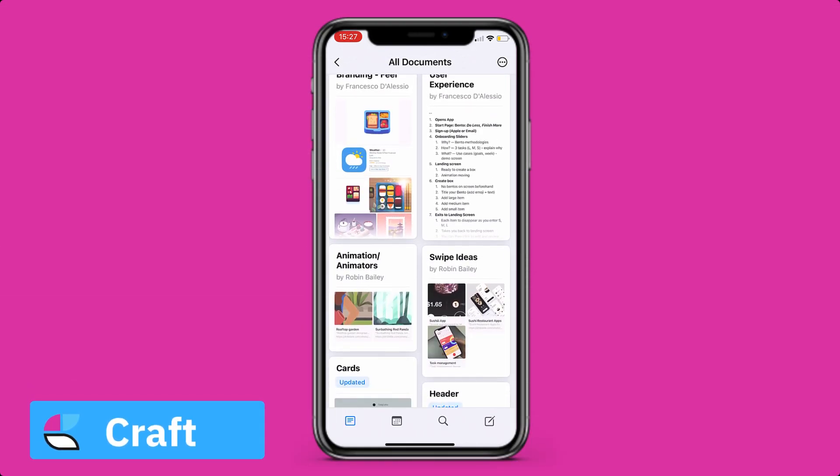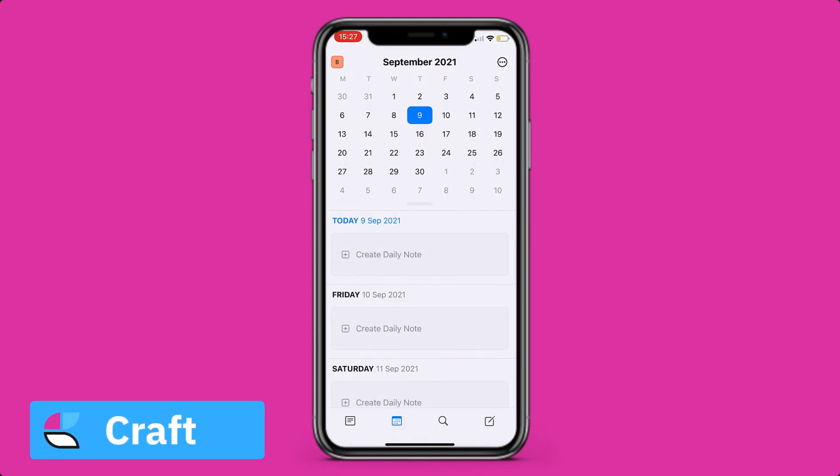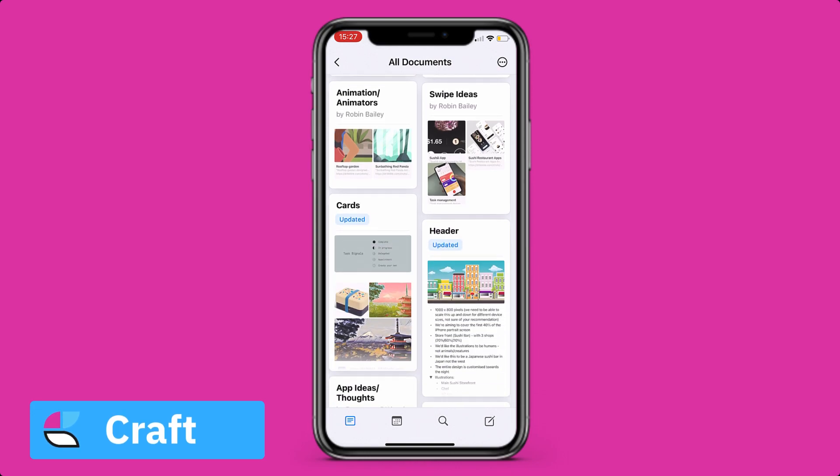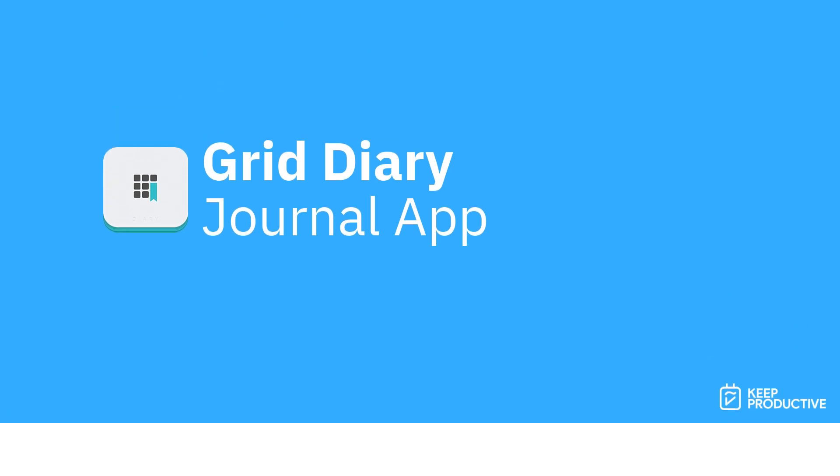Number eight is Craft. Craft is a really great application for taking notes and sharing them — very similar to Notion in some sense, but people like it because it's also a great document manager. You can create documents and make pages out of them, building a kind of hub. There are a couple of videos on it and there is a free tier you can check out.